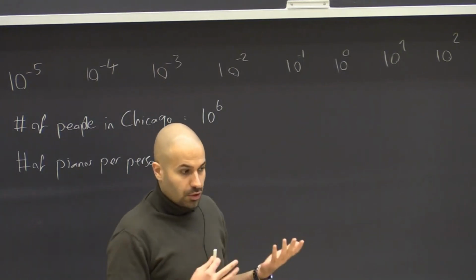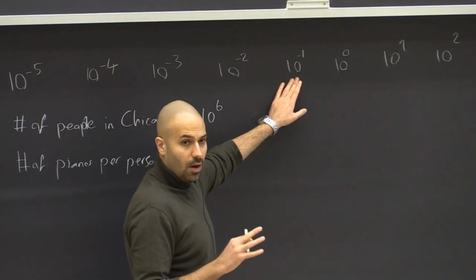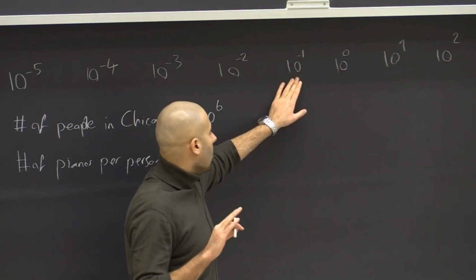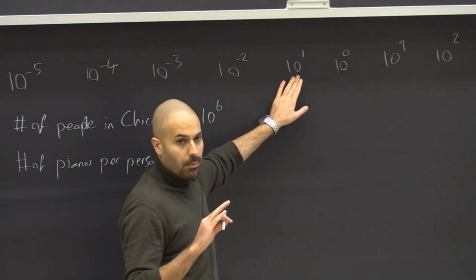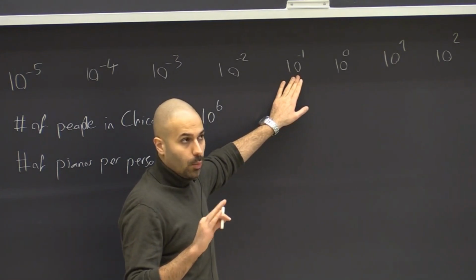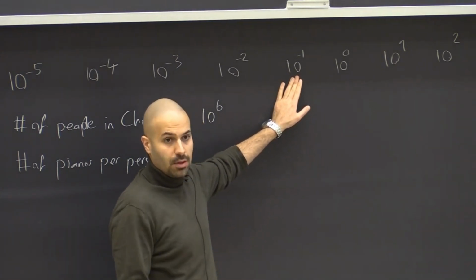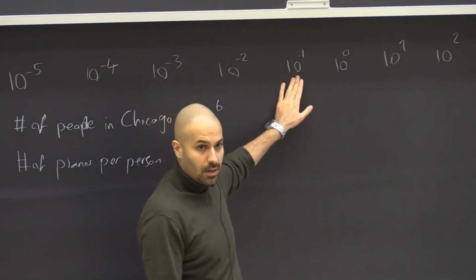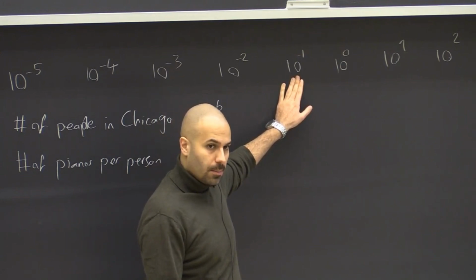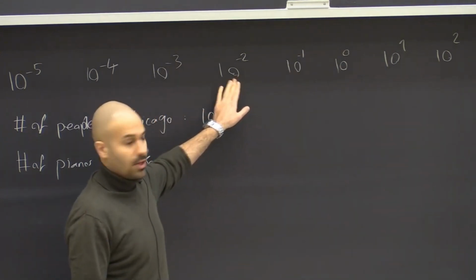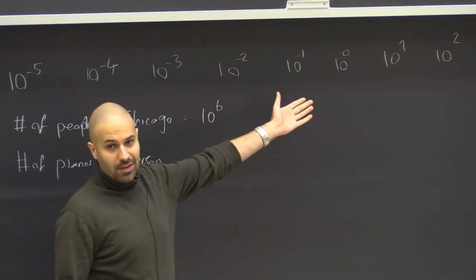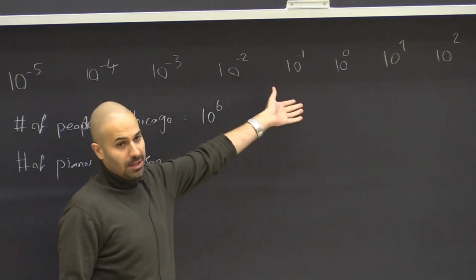So to me, this is almost saying the same thing as one piano per each, one out of 2 households has a piano. So that seems to be too many, right? So I think this is the best option out of these limited choices that we have. And actually, the fact that our choices are limited makes it even better.